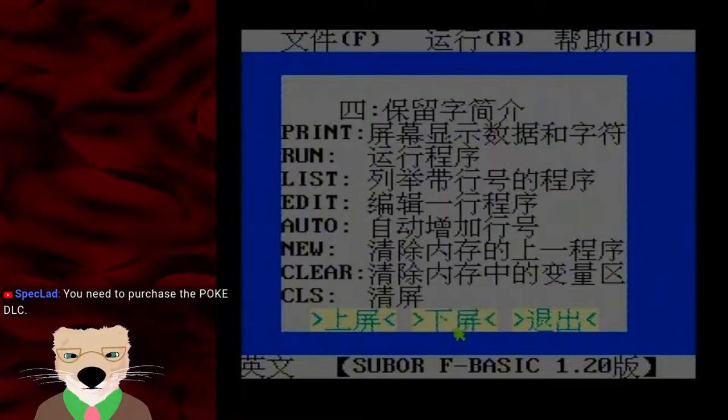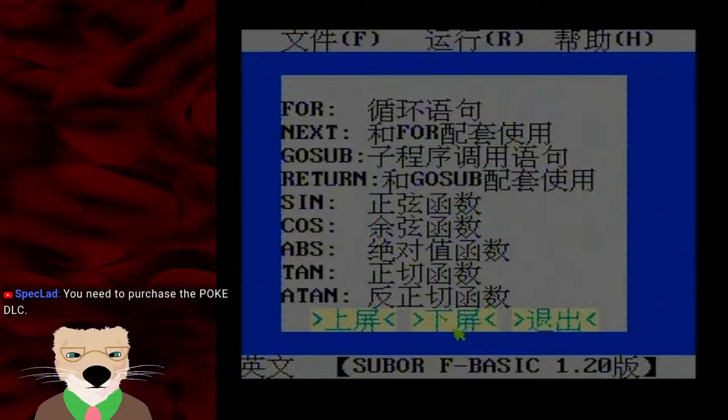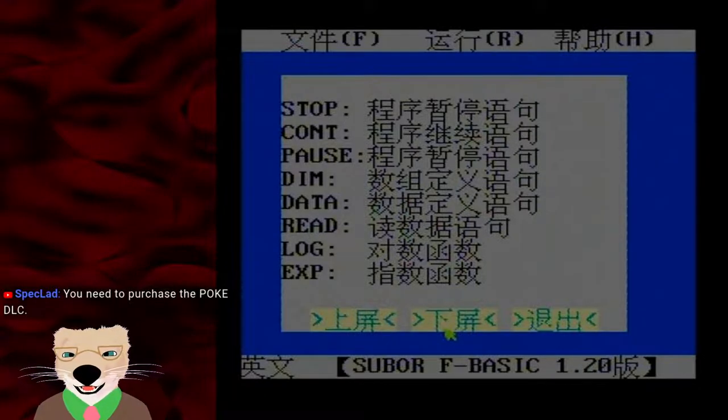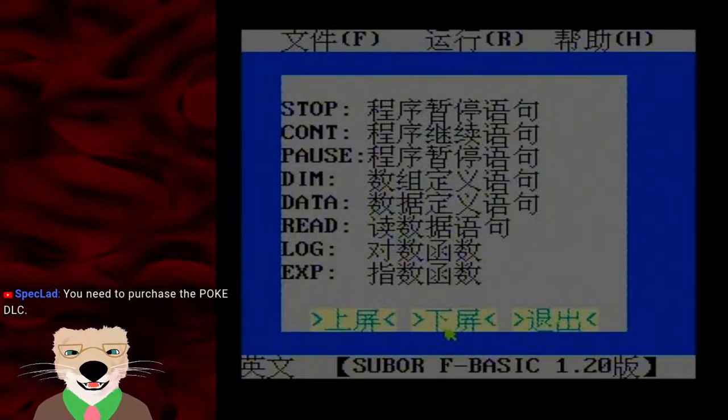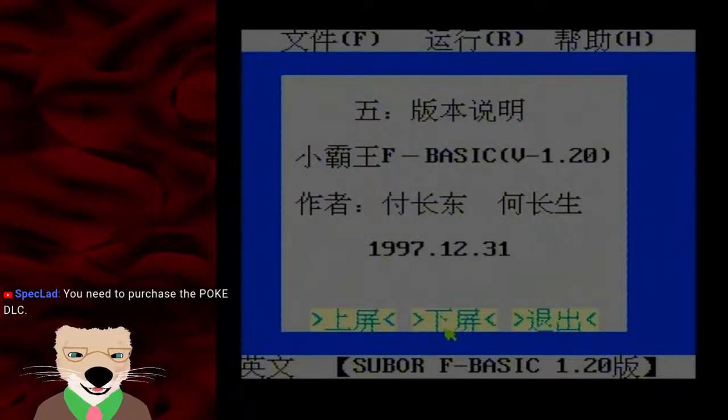Is this the only BASIC floppy disk you got? Yes. Oh, okay. Go to... Oh, Data. Read. What are data and read? Data is... define a piece of data. I don't know. Data has the same description as dim. No, not quite. Dim is defining an array. Okay, that's very weird. What is read? Reads data. Thanks, help. Really make clear that up.